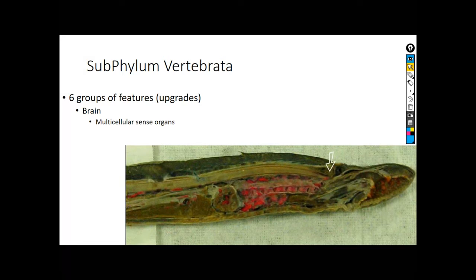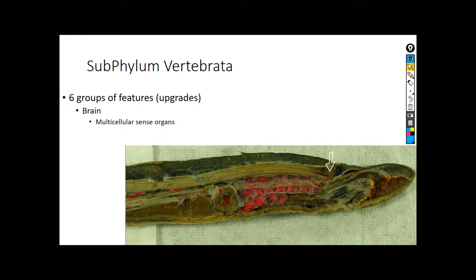All right, so we still have the dorsal hollow nerve cord. That was a chordate feature, and it's not going away. We know we're chordates. We're vertebrates, so we have to be chordates. Running up the back of our spine, we have nerves, which is why when we get really bad back injuries, we can't walk anymore, because that same dorsal hollow nerve cord gets pinched or broken. It's the same dorsal hollow nerve cord. We can do it better.